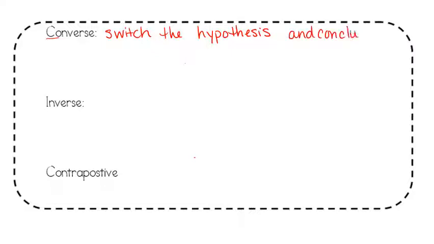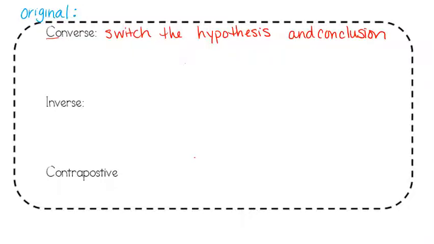Okay, so converse, you're going to think change order. So CO, change order. So you're going to switch the hypothesis and conclusion of your conditional statement. All right, so let's start with the conditional statement. So we're going to put the original statement here. All right, let's write it up here.